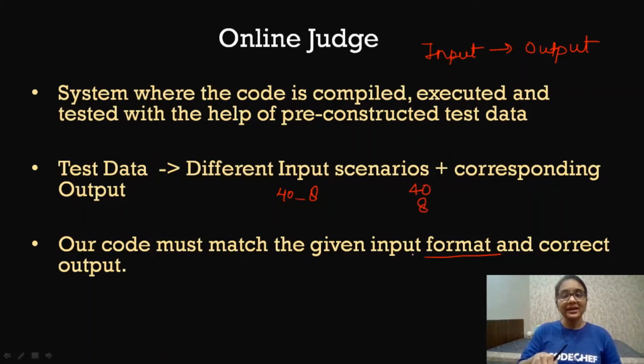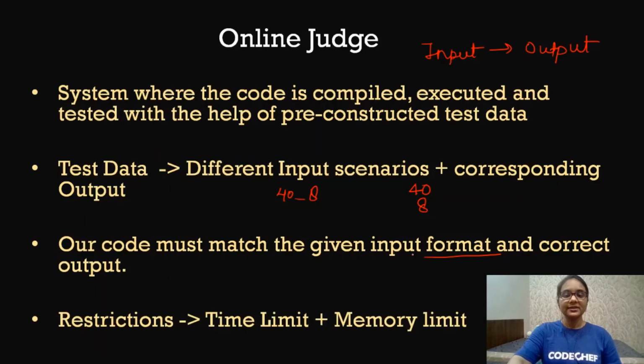So if the format is not matching, then also the code will be wrong. Now the last part is that this online judge has some restrictions on our code, like the time limit and the memory limit. If these restrictions are not kept in mind, and our code fails because of the time limit or memory limit, then in that case also our code will be wrong.